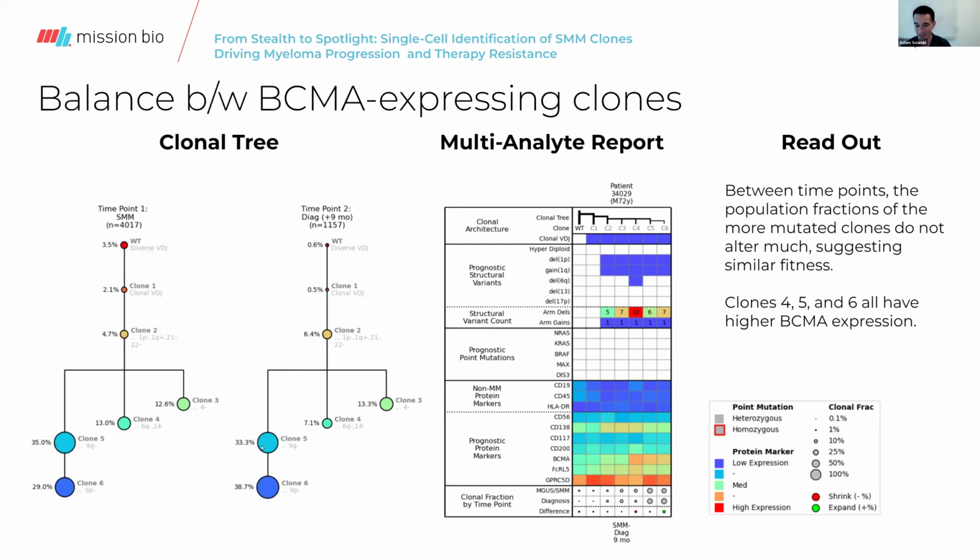But what's interesting is that some of these clones, if you scan over here, are positive for BCMA, and these are likely going to be responsive, but some of these other clones, all of which are not really changing over these 9 months, you might expect if you treat it with BCMA that the clones over here would shrink, and this clone might be left to proliferate.